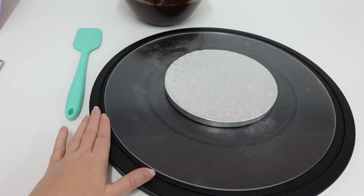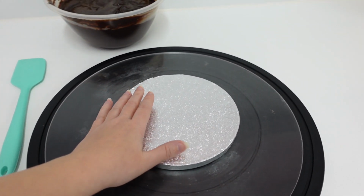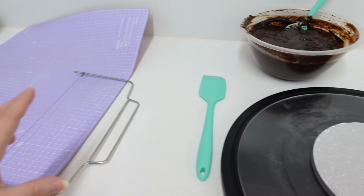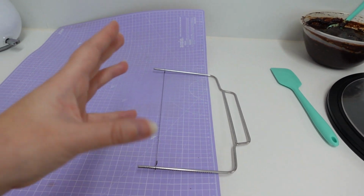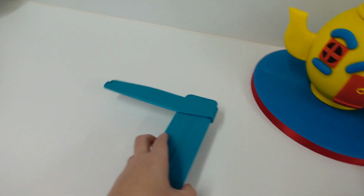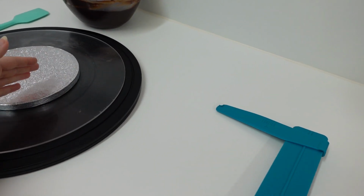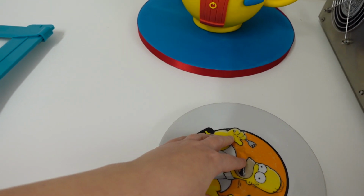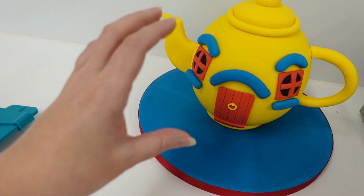And my flat turntable, my acrylic working board, and a 7-inch drum ready for the first 7-inch cake to go on. So now I just need to make the fillings, which are the buttercreams and jams. Sitting off to this side is my Pro Froster, so I'm able to check that the cake isn't overhanging the board. My plate that I'm about to put my butter on, and a cake.